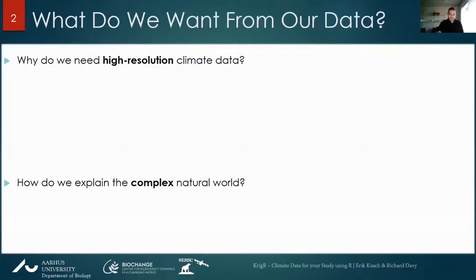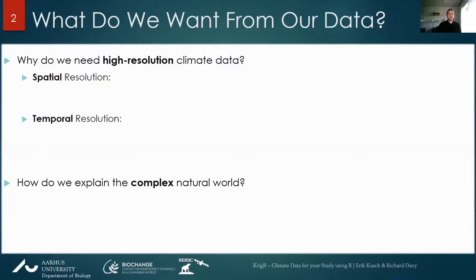what we need in biology, from my point of view, is some high-resolution data that explains the complex natural world quite well. When I say high resolution, I'm talking about both space and time. Space has gotten quite a lot of attention over the recent decades, with people striving for higher and higher spatial resolutions in their data sets.